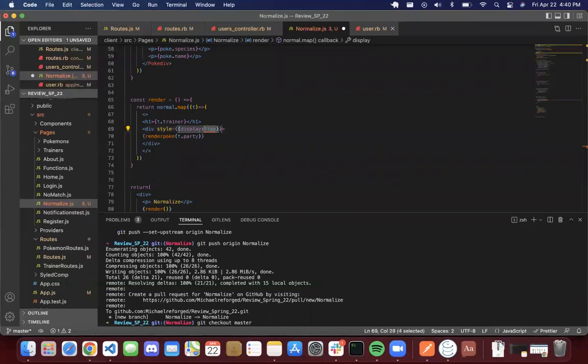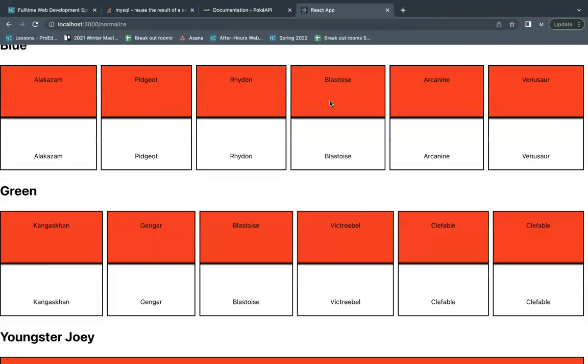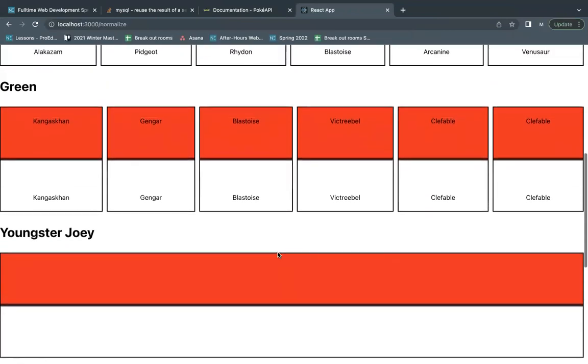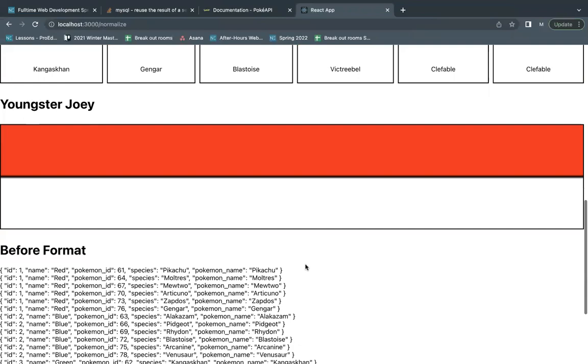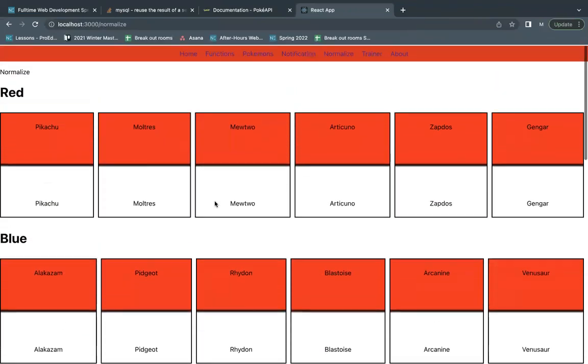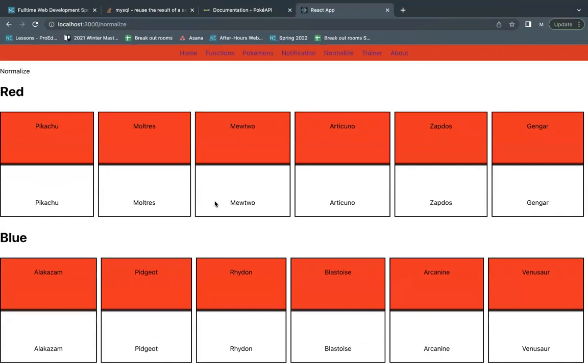Yeah, that way it is short of that. So Joey's the only one who has this because he has a random null, and I don't know why. So that is, I guess, really quickly normalizing your guys' data.